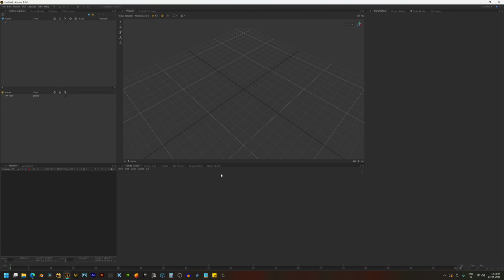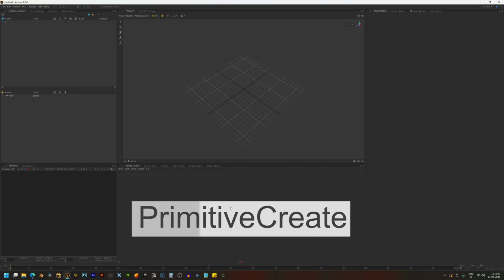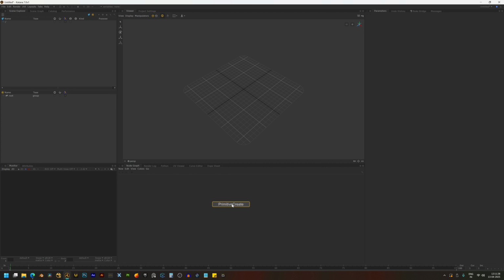To create any nodes or objects to render in the viewer, we have to press Tab in the node graph, with the mouse cursor hovering over it. You can create any kind of object; we can type primitive, so "primi". There is a node called PrimitiveCreate. With this node we can create a cube or a gnome, multiple kinds of objects already exist in Katana. But it is not visible right now in the viewer.